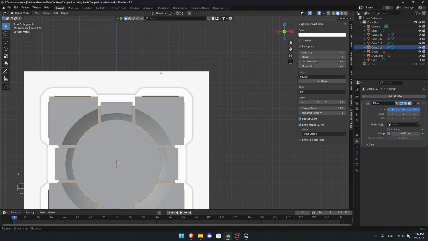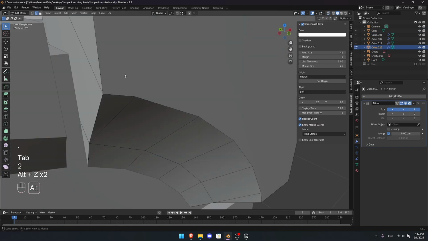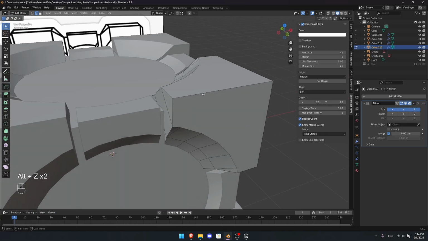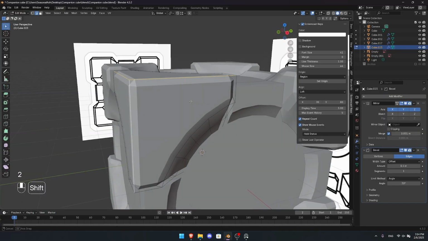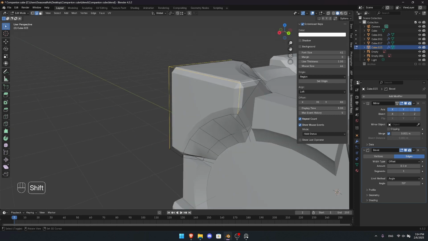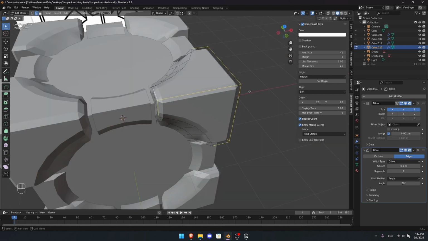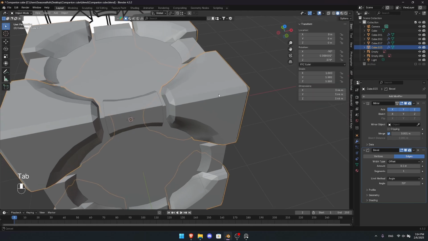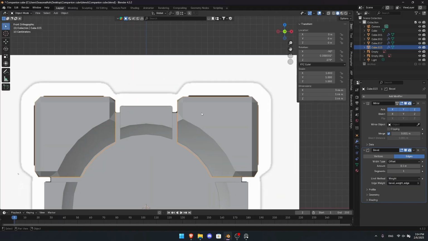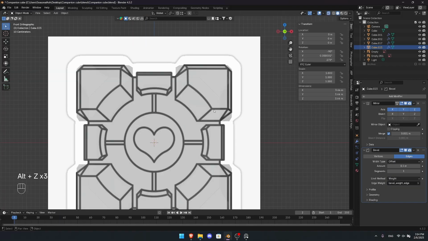So now we can work on the bevels correctly. Let's see. Maybe we can try to add a bevel modifier. I'm gonna select certain edges, not every edge to be beveled. So let's try that. Let's go to item, mean bevel weight, full, and I'm gonna change this to work only on weight. Okay, something is not adding up here.